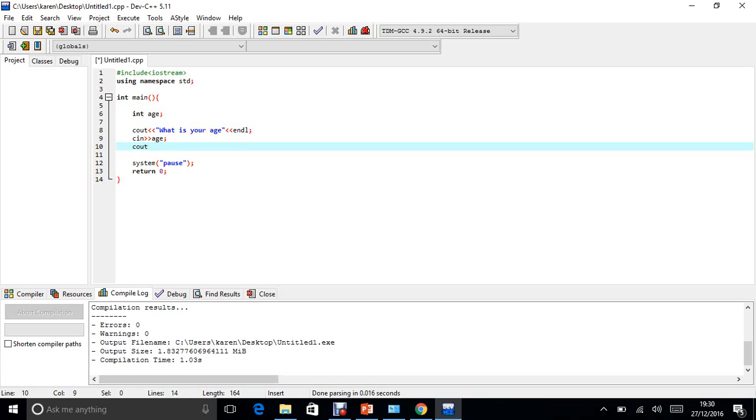We want to write that age on the screen again, so it comes out in one sentence. So cout, "His age is", and it could be a girl. I don't want to discriminate against girls, so "His or her age is". Then put the double arrows, and then age. And then you can do endl if you want to. You don't have to have it there, but if you want to.